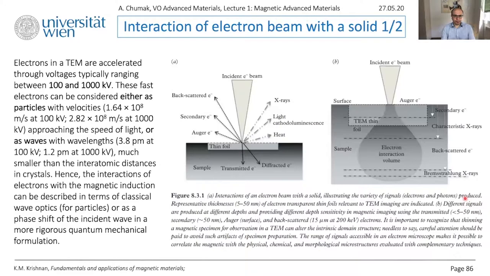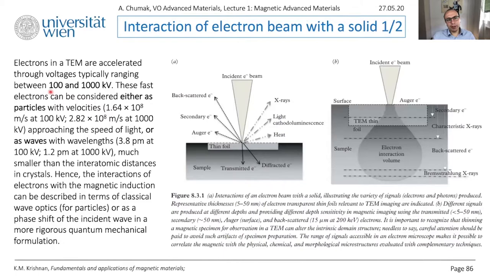If you have a solid body, you can focus your electron beam with different energies. For different purposes and different techniques, we are discussing energies from 100 to 1000 kilovolts. How do we describe this beam? You have the advantage that you are really on the edge of wave-particle duality. In some cases it is better to describe electrons as particles. Keep in mind that the velocities of particles — for example, at 1000 kilovolts — are already approaching the speed of light: the speed of light is 3×10⁸, and here it is 2.82×10⁸.